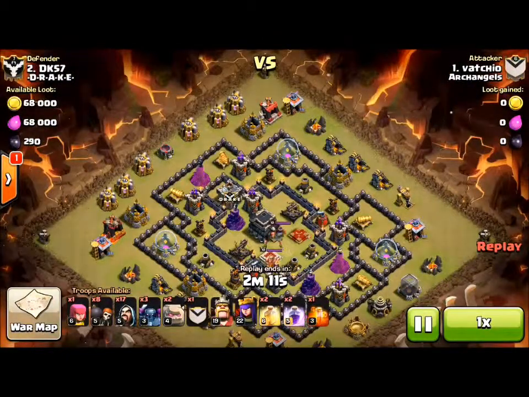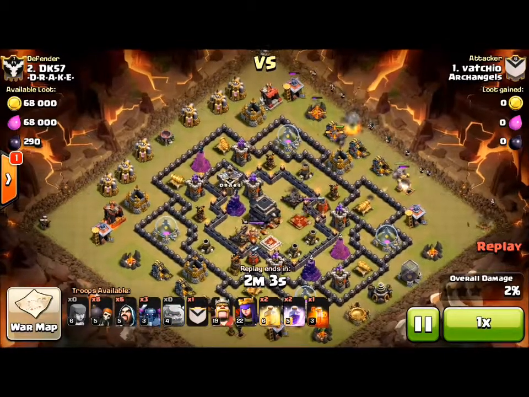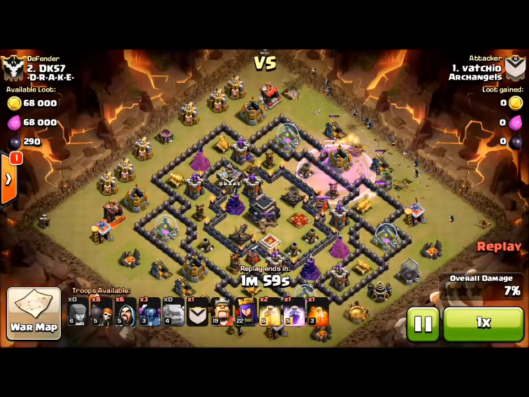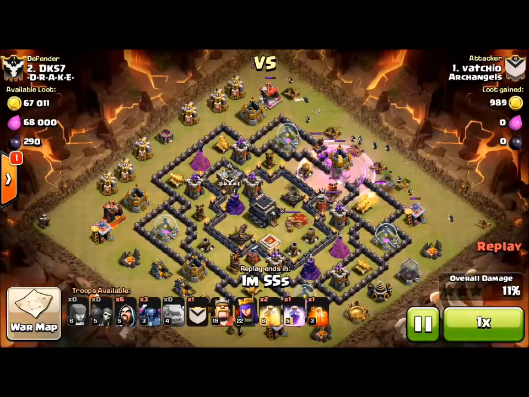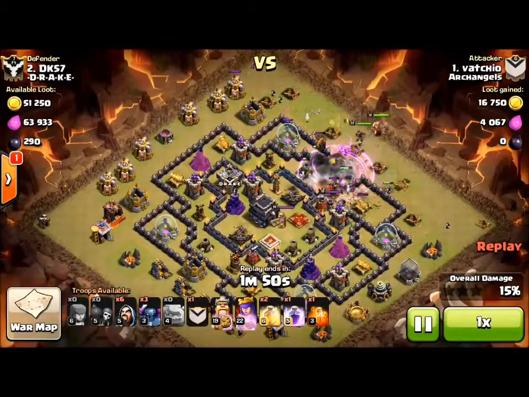And on my second attack, I decided, hey, I don't like using many go-wipes in town hall 9 attacks, but I said, listen, this base is vulnerable. I've got a lava to deal with. I can completely ignore it and just send in my heavy kill squad. No jump spell. Just go right into the core.